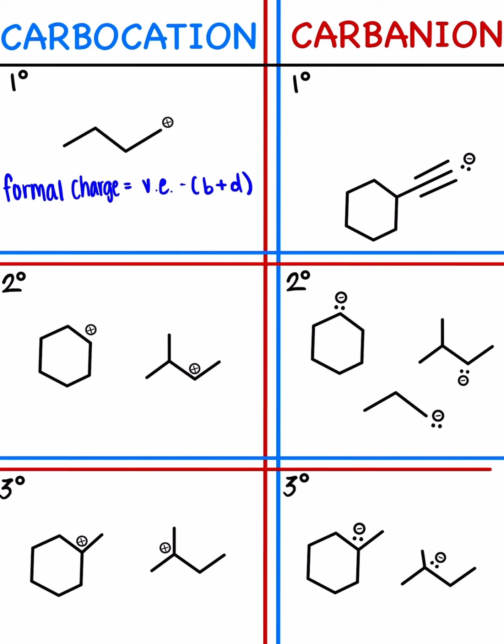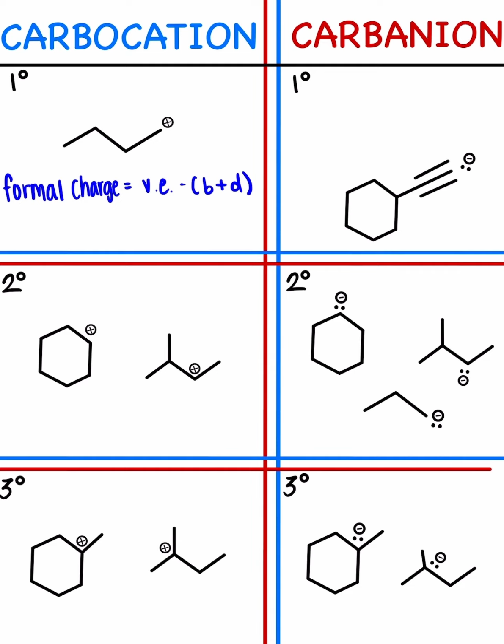Going back to this video about carbocations and carbanions, I wanted to make it simpler for you because in chemistry you have so much information to memorize. So just remember, when you're talking about ions, you have cations and anions. Cations are positive, anions are negative. And then you have carbo or carb, which refers to the carbon. I hope that helps you remember which one goes with which.